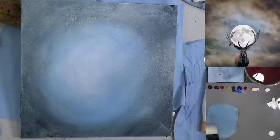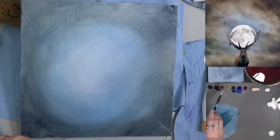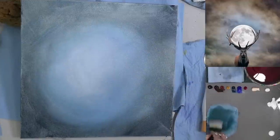And we're going to do lots of clouds on here. So if it looks a little bit blotchier than mine, that's okay. We'll get it there. It doesn't have to look perfect on this first try. We're just trying to get some color down. That's the main thing. I'm going to get a little bit darker.